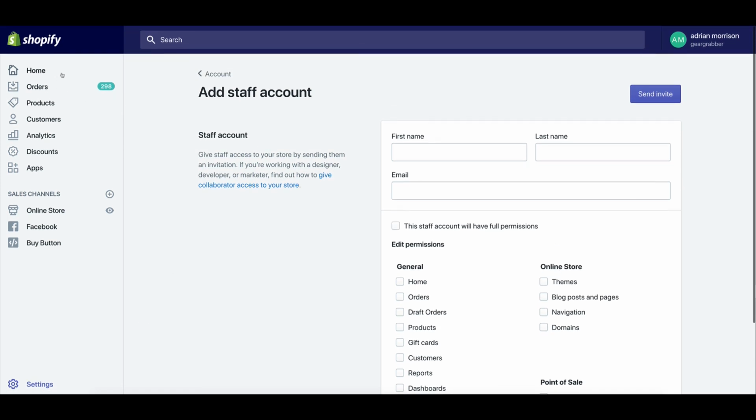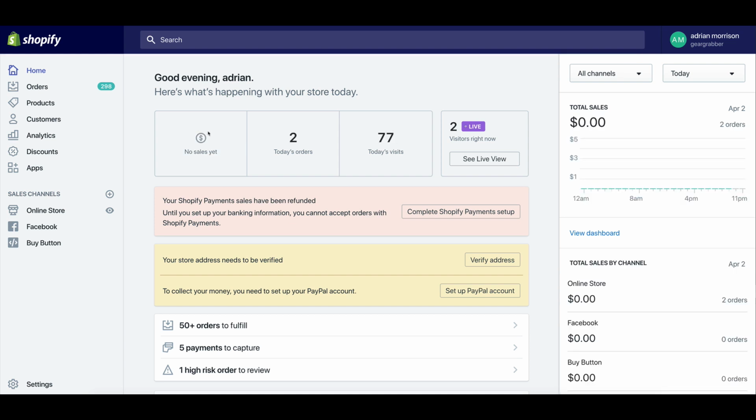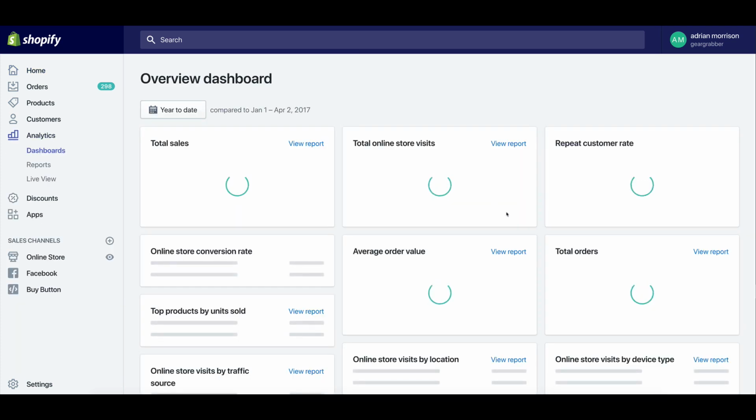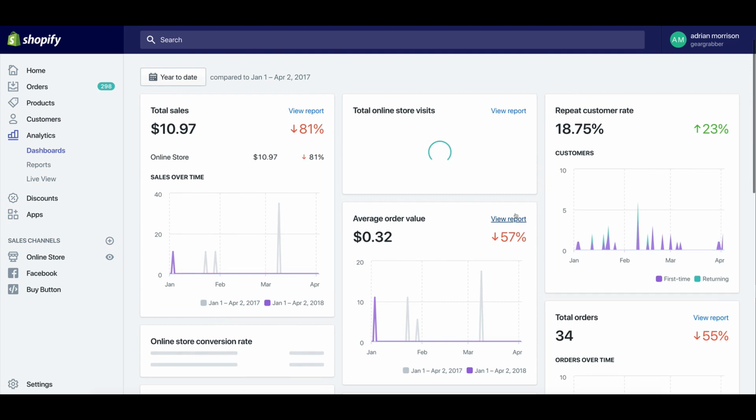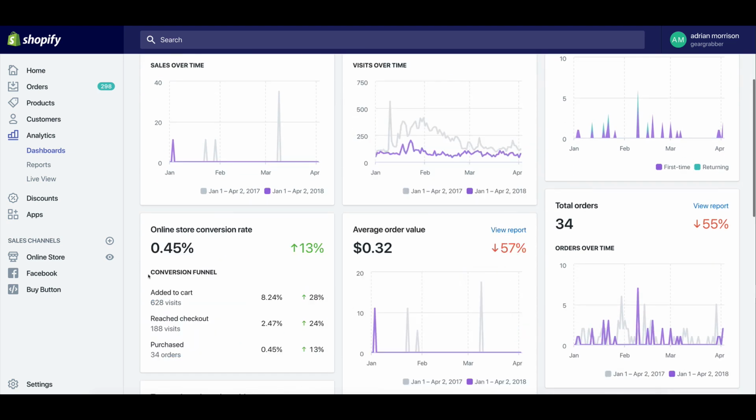So that's just a quick overview of the Dash. There's a lot of stuff. Let me just be frank, let me be honest with you. You're very rarely going to use any of what I just showed you, okay? I just want you to know that it's there. Most of the time you're going to log in, look at this page right here, see what your sales are. You might come over and look at analytics and see what your top product of the day is and your conversion rate for today.